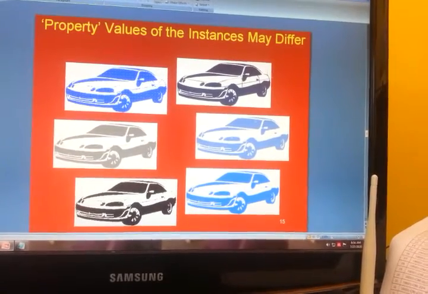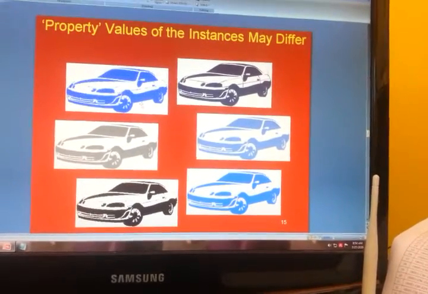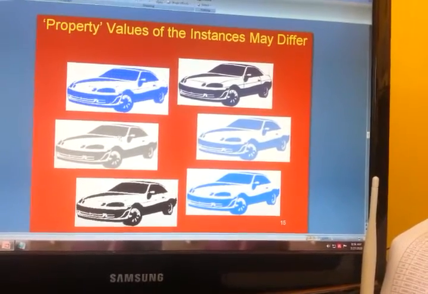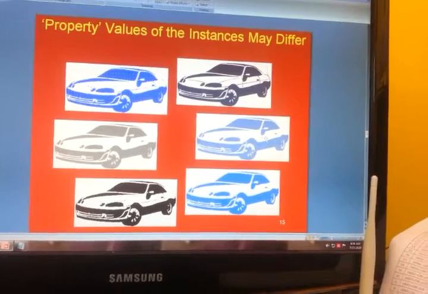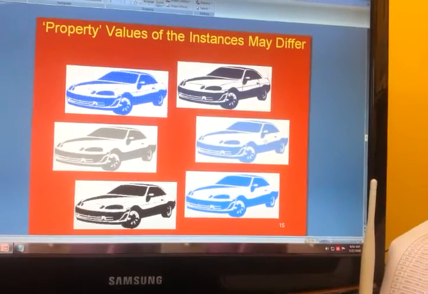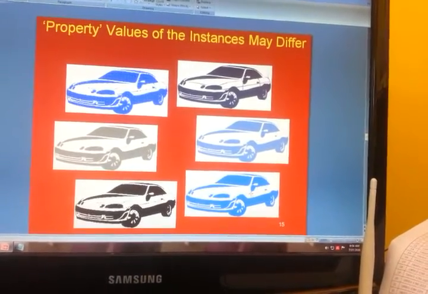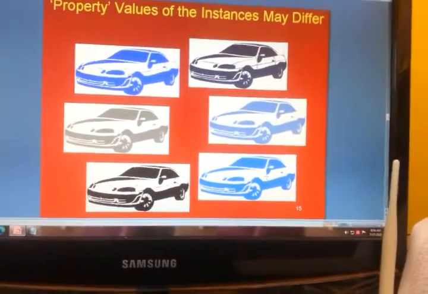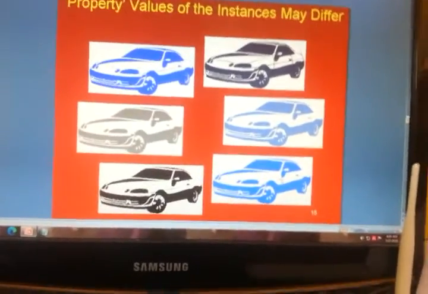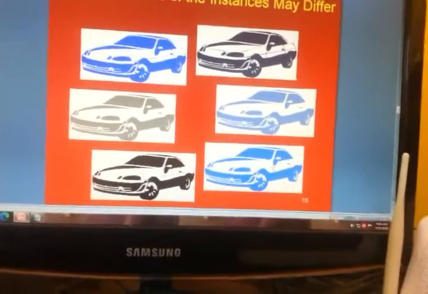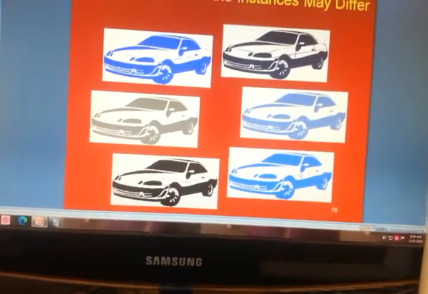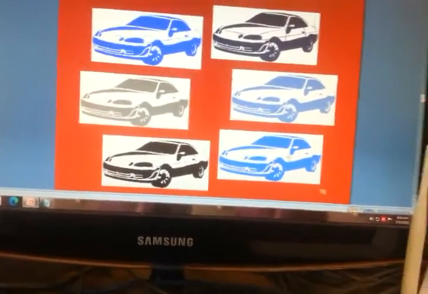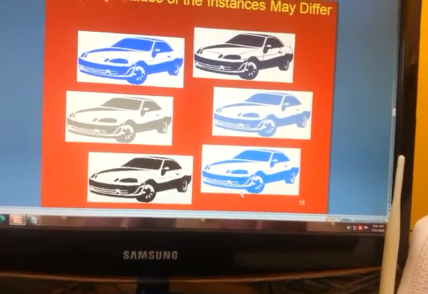Properties means, if you see this figure, it has dark blue, light blue, black, light black, dark black. This is some other color, this is light blue. Right? So the property values of instances may be different. They can have the same, but we can have different values also. That facility is there in arrays.